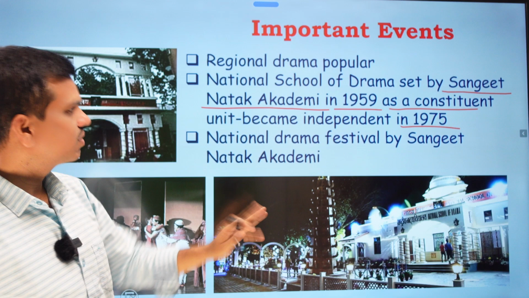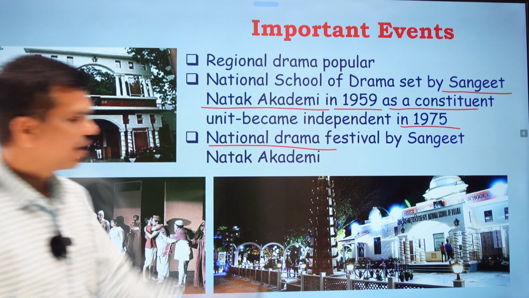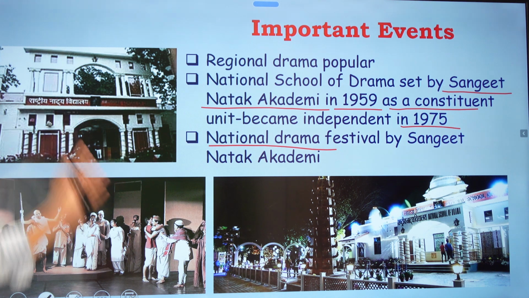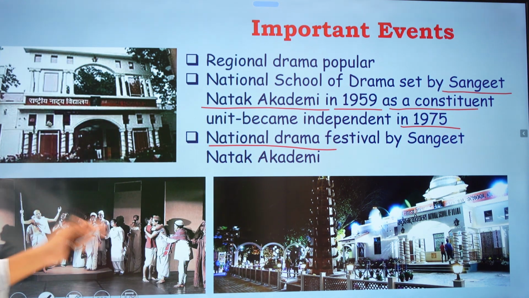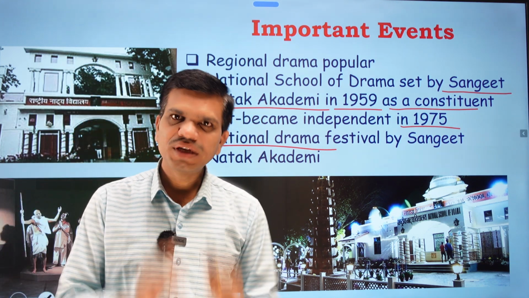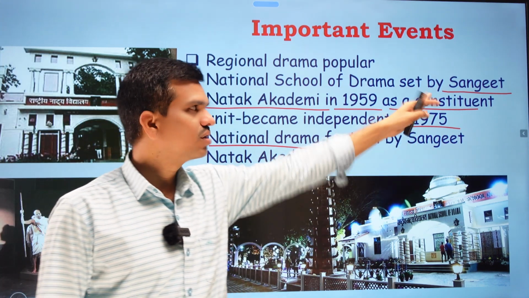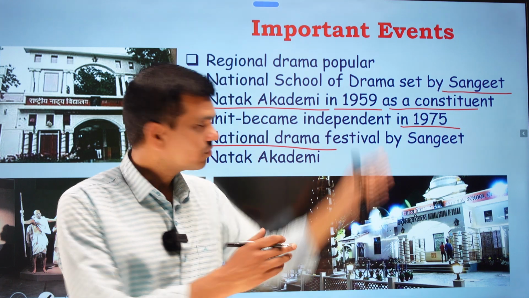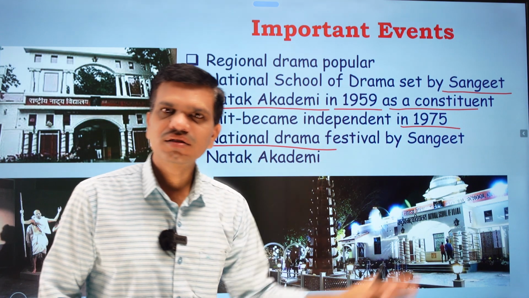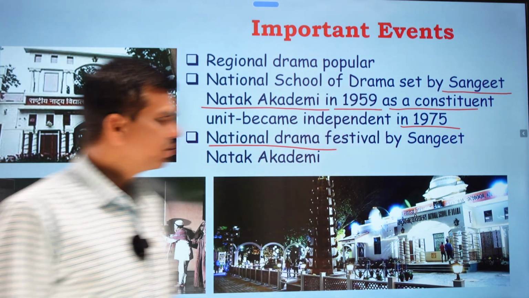After that, there was the National Drama Festival by Sangeet Natak Academy, which was very famous, and you can see some pictures of this National School of Drama. Here we have Rashtriya Natya Vidyalayam. These are also pictures, and you can see some of the performances. So the establishment of the National School of Drama is very important in the development of Indian English drama. We had Sangeet Natak Academy already, but the National School of Drama was a constituent unit of it, established with the help of the Government of India.